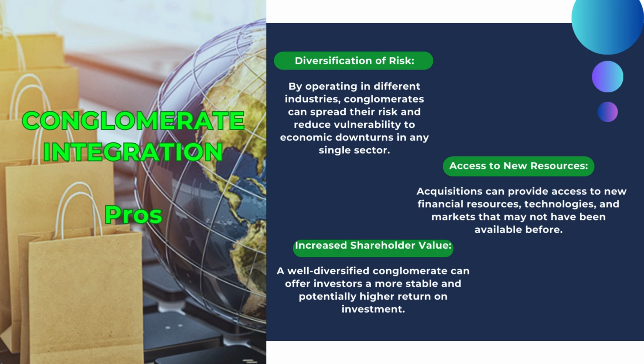And now let's proceed with the advantages of conglomerate integration. Diversification of risk. By operating in different industries, conglomerates can spread their risk and reduce vulnerability to economic downturns in any single sector. And the second one, access to new resources. Acquisitions can provide access to new financial resources, technologies, and markets that may not have been available before. And the last advantage, increased shareholder value. A well-diversified conglomerate can offer investors a more stable and potentially higher return on investment.